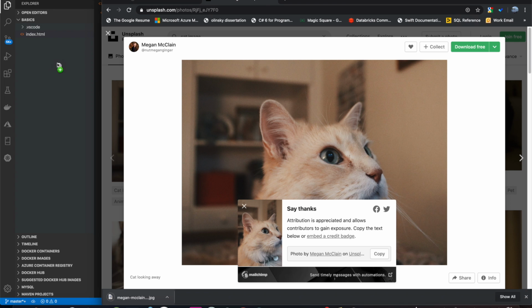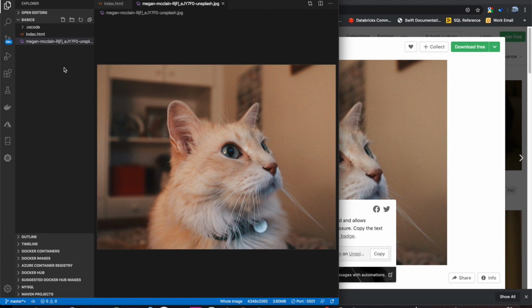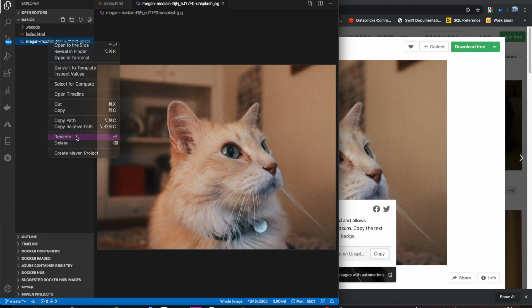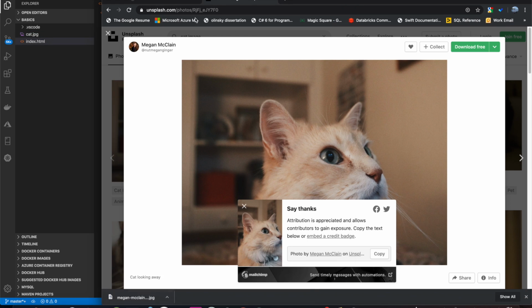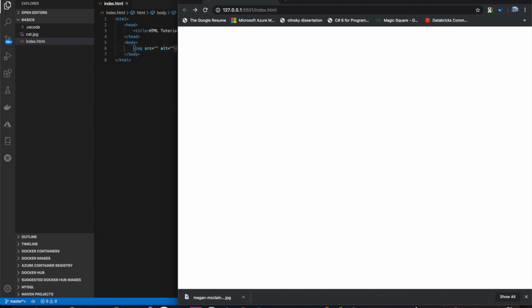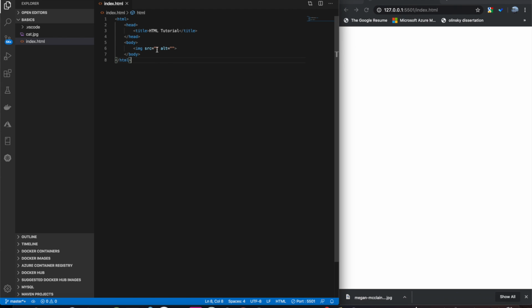I'm just gonna drag this right into my directory. We're just gonna rename this cat. All right, so now to link to that, we start with a slash, which means look in the current path, and then there it is, cat.jpg.